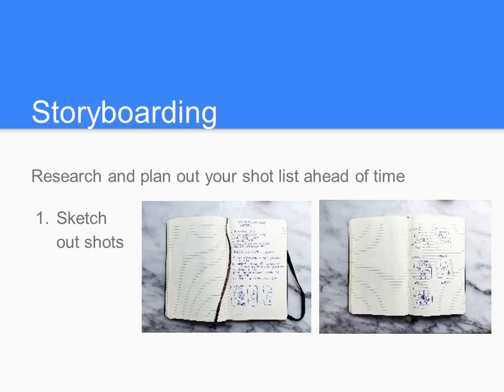Next I am going to talk about storyboarding and prepping before a shoot. Before every shoot, I like to do my due diligence and research and prep as much as I can. Whether you are shooting food, people, an engagement shoot, or an awareness campaign, always research the area and subject. I like to create a storyboard — this is where Kristaline's secret formula can be used as a guide when shooting people. Knowing who you are shooting, what the photos will be used for, and why will really help guide your shot list. I just draw using stick figures, but I sketch out what shots I want to get before I shoot.